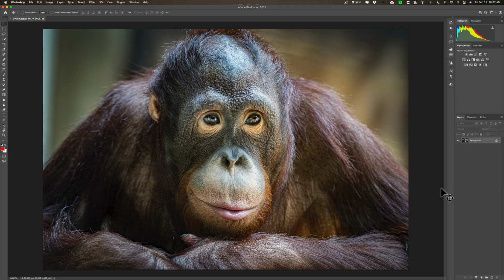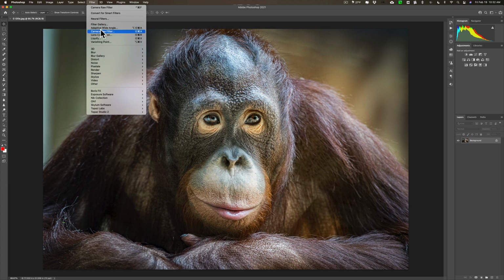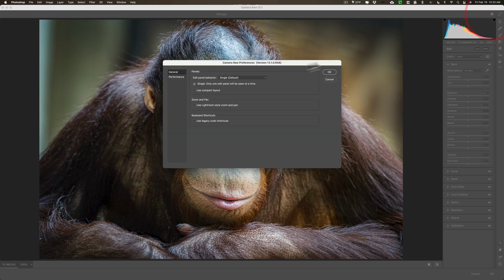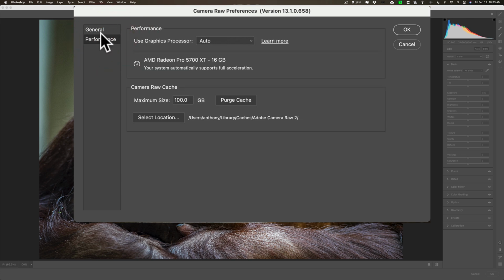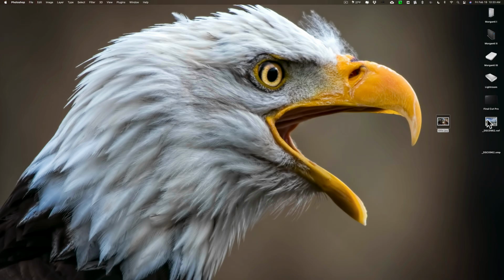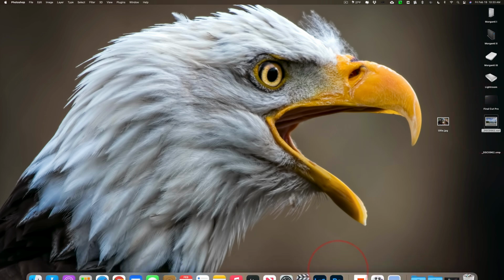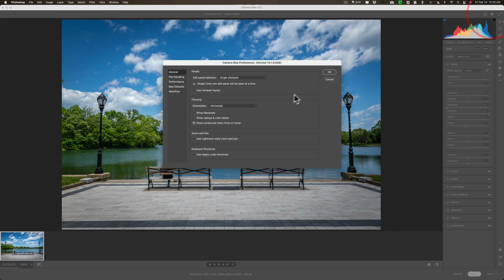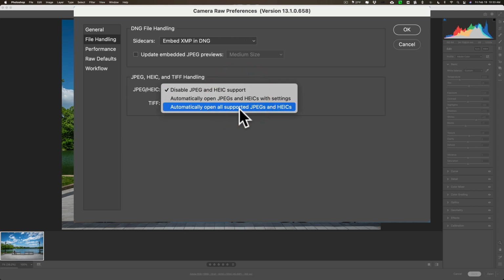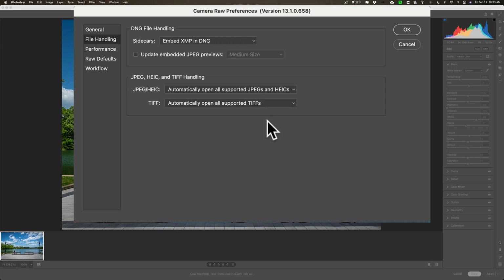Now, remember, I took exposure all the way down. So that's probably not the choice you ever want to use. You're never going to want to use that one. And just to demonstrate, I'm going to go up to Filter and to the Camera Raw filter. And when it opens up in Camera Raw, you see there's no adjustments done here. It's like it forgot them. And if I open up Preferences, you could see that there's not as much preferences there. So I need to open up a RAW file to get to the full bounty of preferences so that I could now properly have the JPEG and TIFF behavior the way I want it to operate. So I'm going to go back to the bottom one because I want TIFFs and JPEGs and HEICs to open directly into Adobe Camera Raw. That's what you need to do.